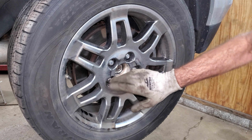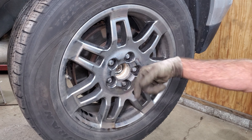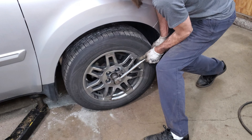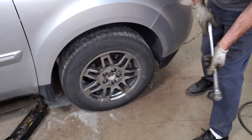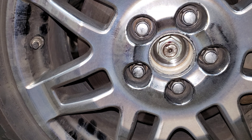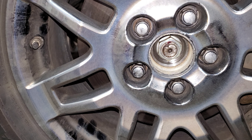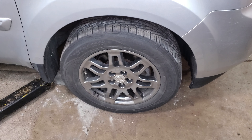Anytime you put a hub on one of these you want to recheck these lug nuts after about 50 or 100 miles just to make sure these studs were pressed all the way in. I'm going to let this thing on the ground and torque that nut to 242 foot-pounds - which is a heck of a lot. There's a little notch right here in the axle that you pound in to make sure this nut doesn't back off. I'm just going to get in here with an air hammer and hammer it down a little bit. Then I'm just going to go drive it for 50 miles and check the lug nuts.